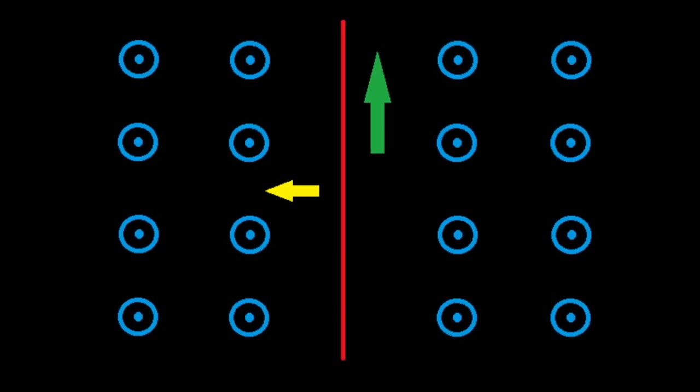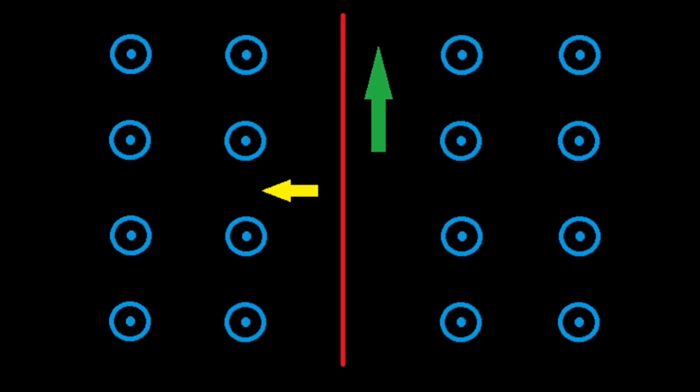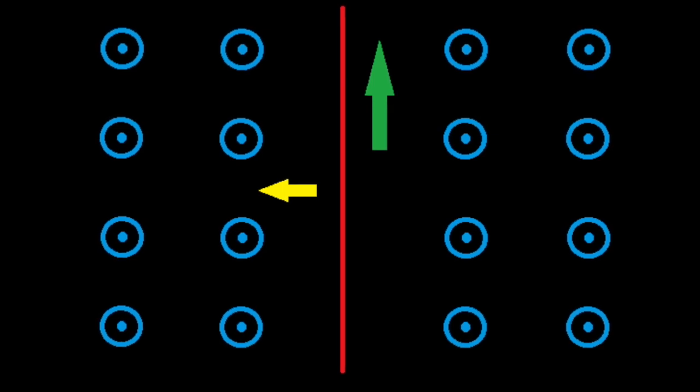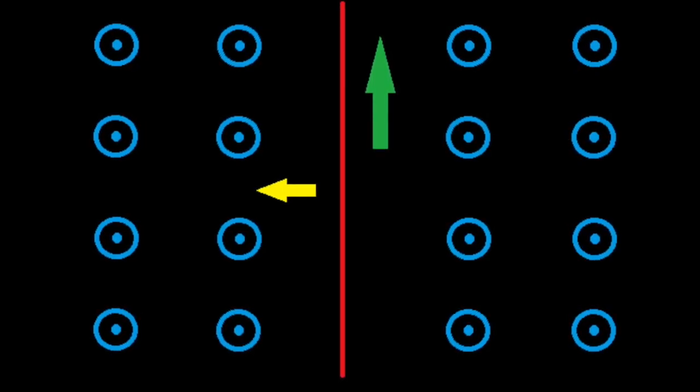The particles now have a velocity in the x and y direction. However, the movement in the x direction is much faster than the movement in the y direction, so the change in the force is negligible. This is the basic principle of induced current.